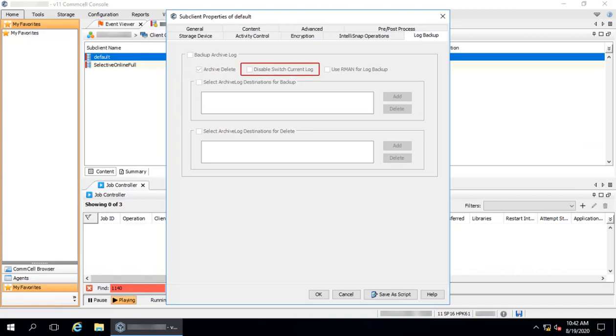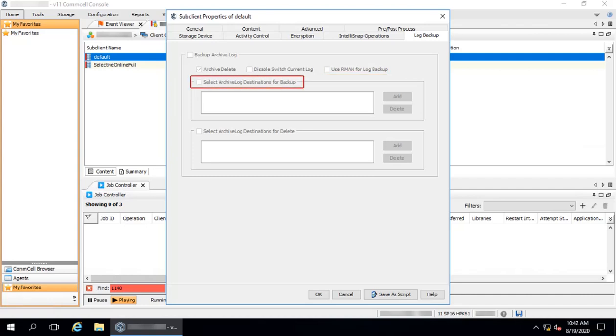Disable Switch Current Log. When selected, log switching is disabled for the current redo log file during an archive log backup. However, this option is not applicable for snap log backups. Use RMAN for log backup. This option is applicable for snap backup only. When selected, this option allows you to perform a traditional RMAN backup, instead of taking a snap for the log volume.